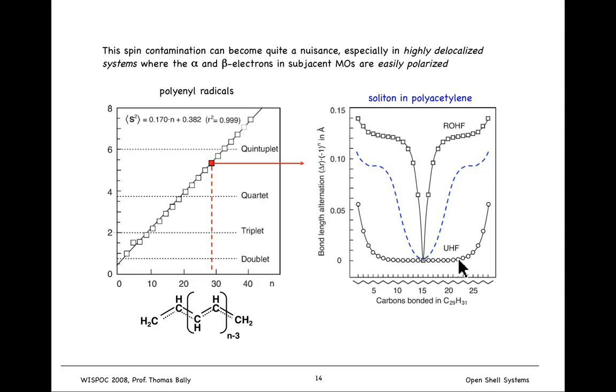Now, this actually has physical consequences. The polyene I'm describing is called polyacetylene, and physicists and chemists know what the delocalization length roughly is in polyacetylene, that's called a soliton, and really the correct curve ought to look like the blue dashed line. And so you see that both UHF and ROHF are quite unsatisfying. You might say ROHF looks a little bit more realistic in a sense, but they both have massive errors. And so the error in UHF comes from the spin contamination that's associated with overestimating spin polarization.